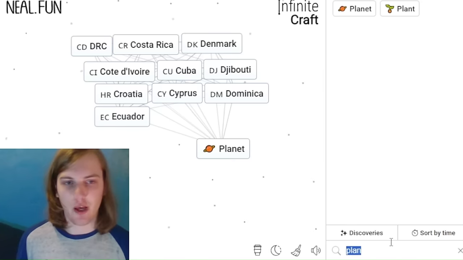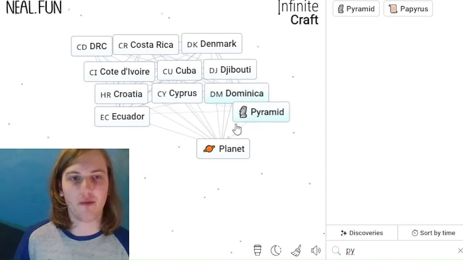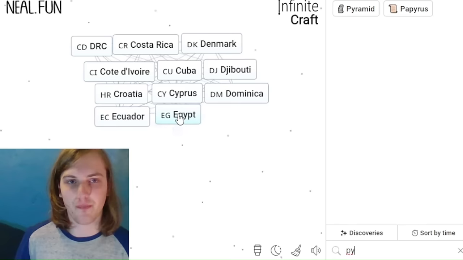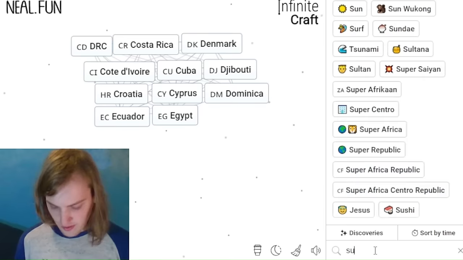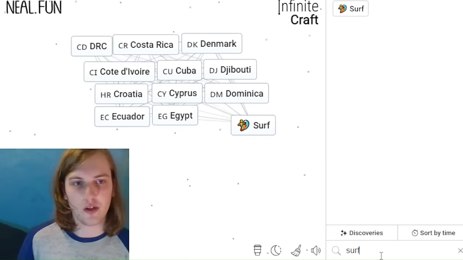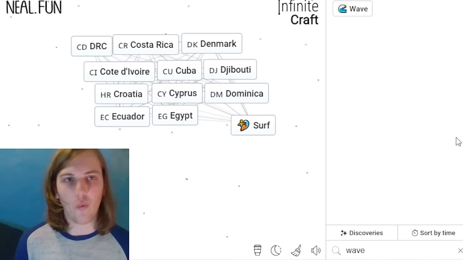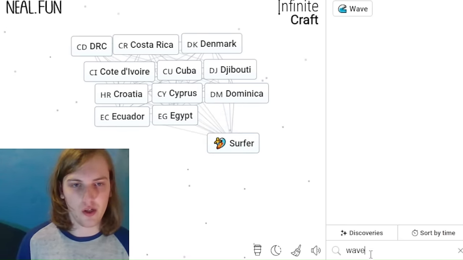Right. Anyway, planet. This is going to get in the way quick. I'm going to have to empty the screen. Right. Self-explanatory one. Planet plus pyramid is Egypt. Self-explanatory. Right, do I have surfer, or do we have to specifically make surfer? Okay, surf, wave, surfer.